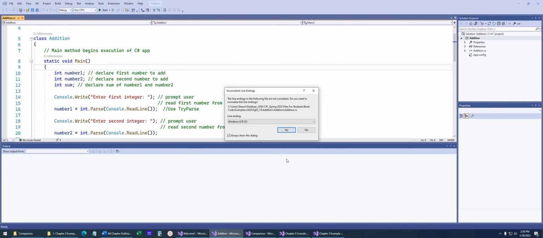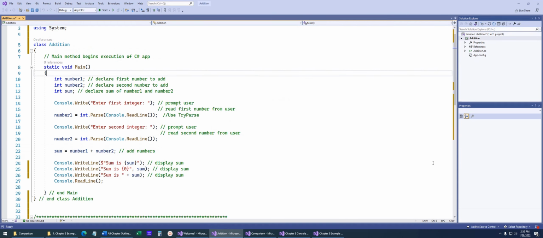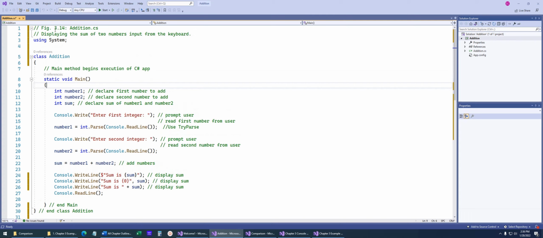Now I want to go back to a console program, and we're going to take a look at some basic integer division. This is figure 3.14 from the book examples. Again, it's just another console application. What it's going to do is, as soon as the program starts, and remember all C# programs have to start with the Main method. Every C# program, and that's a test question. Make sure you remember that.